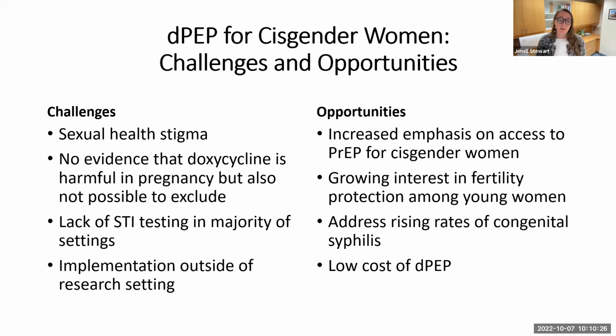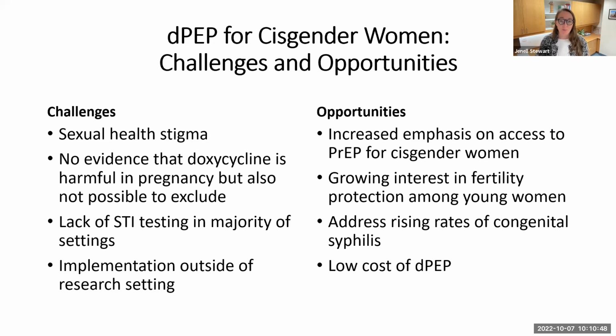Additionally, a challenge is surrounding STI testing. This study uses STI testing to guide implementation within the research environment, but many low and middle income countries, the majority of the world, do not have access to STI testing at present. And this goes hand in hand with how do we think about implementing this outside of research settings.